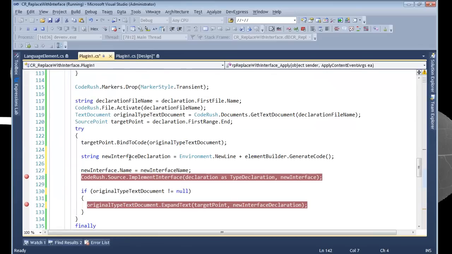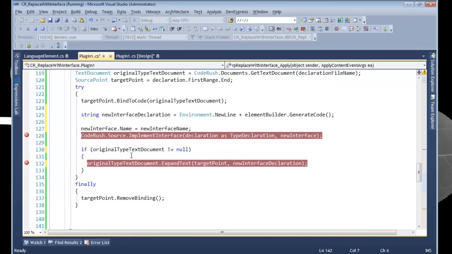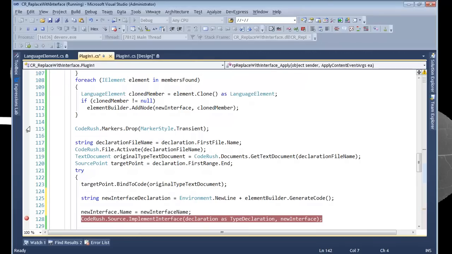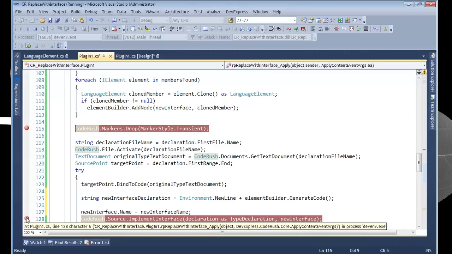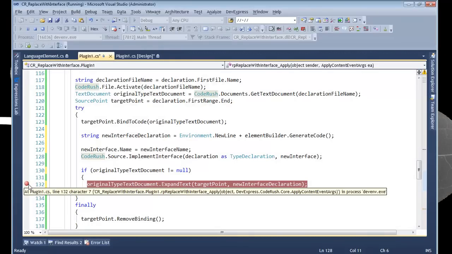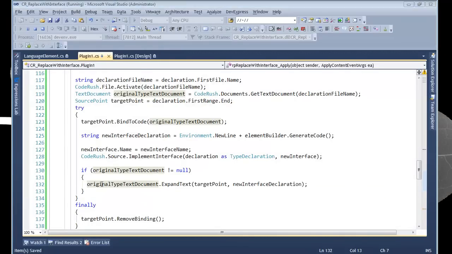Let's see where we want our breakpoint to be next. So I think the next thing to do is, maybe before we drop a marker, I don't know. Yeah, let's drop a marker first. Right after we drop the marker, we'll make the change in the current document, and then that'll change the parameter type, and then we'll do the scrolling as well, all in the same step. So we'll do both of those things.